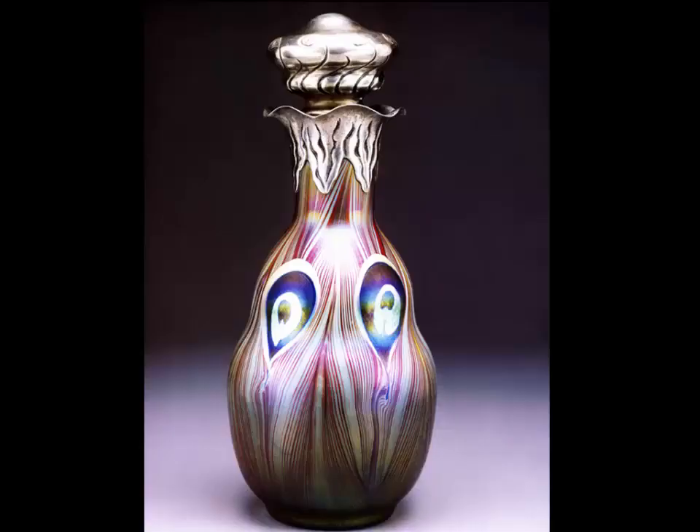I think I'm going to end there. We've been talking about his peacock feathers and his quest for beauty and his quest for perfection. I think this is one of the most — if not the most — perfect examples of how you get a peacock feather into a piece of glass. So I'm going to leave you with that perfectly beautiful image, and I hope you've learned a little bit about Mr. Tiffany. Thank you.